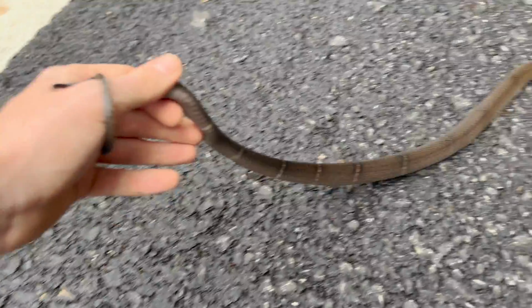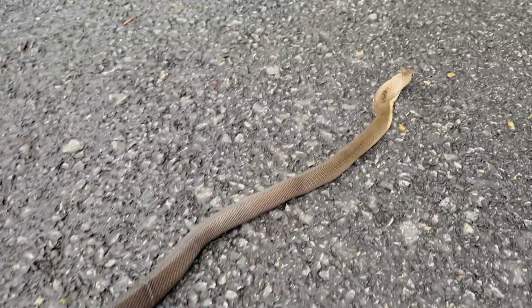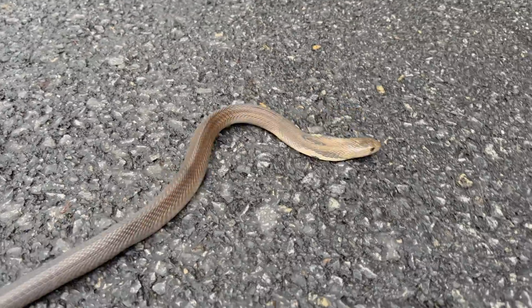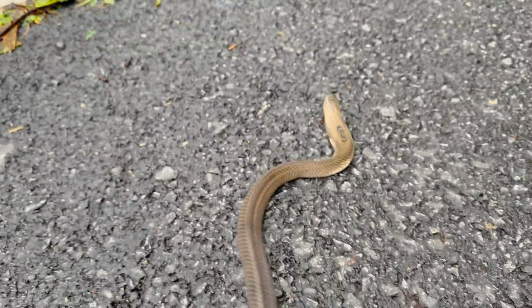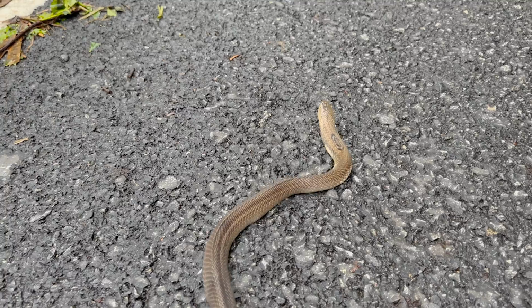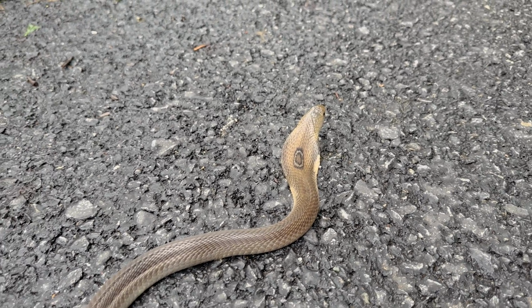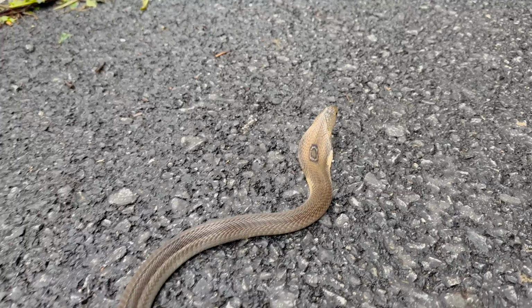These are distributed in upland, hilly and montane areas throughout a lot of Thailand. Actually, their range is a lot bigger than we first thought. We always suspected they were a different species, more closely related to Naja atra, the Chinese cobra, with these bands. But only late last year was it described as a new species. Sorry, I had to let more cars go through. But yeah, Keith, what did you think when you saw this crossing the road?